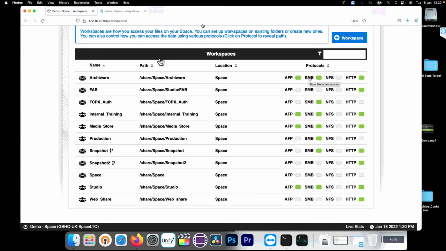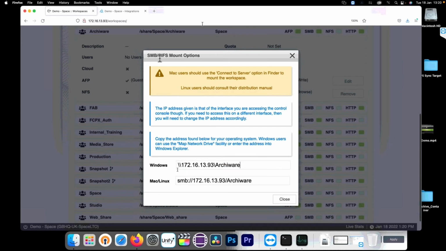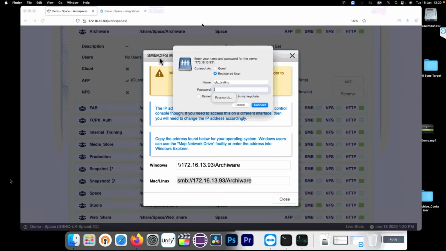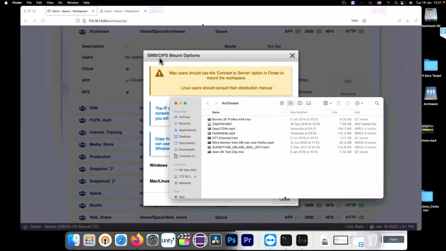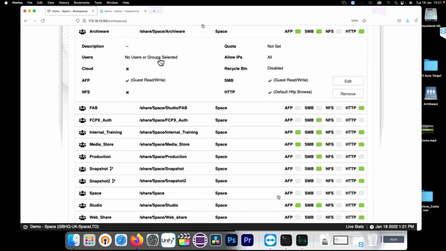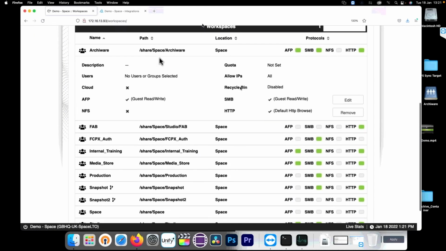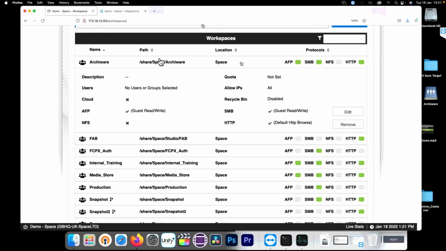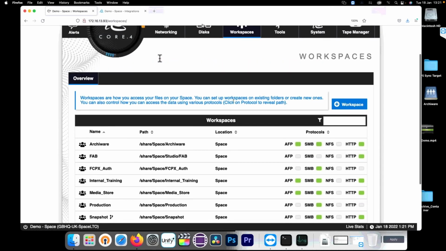And as a local machine, to be able to mount this, it's very simple, clicking the path here. And we're going to copy that, click over to the Finder, paste it in, and connect to the share. So just a normal share, exactly as you'd expect. So these are the files on the desktop that you can see here. Now, these are the same files that David will be showing you later on in the Archiware interface. So you can see where these files are actually coming from.